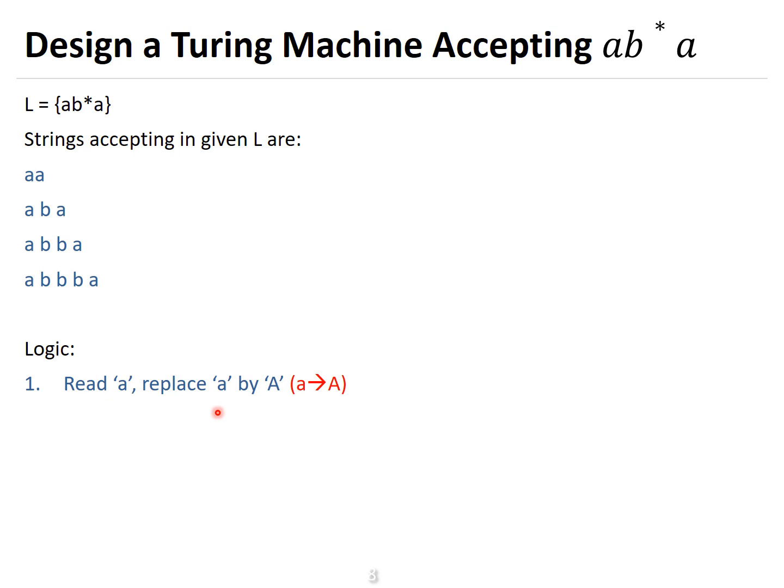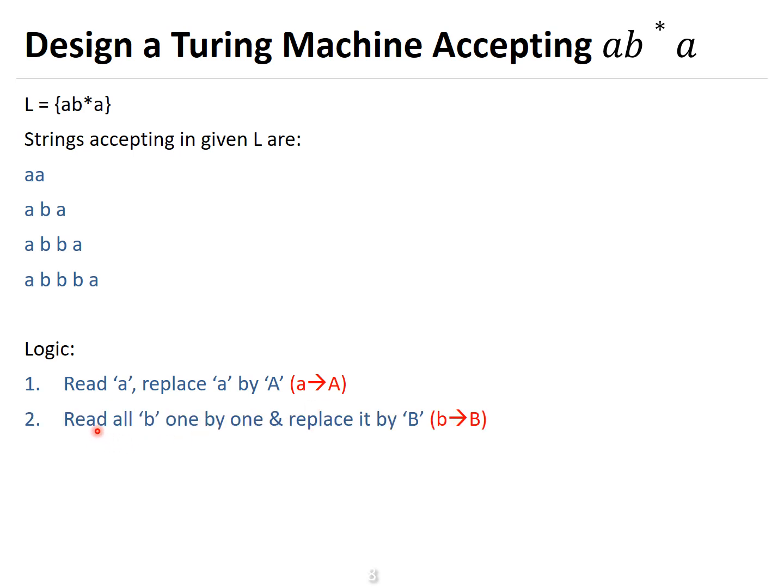It is left to you. You can replace that small a by capital A, need not be capital A, you can replace it by some other symbol. You can replace small a by a capital X or some other symbol. It is left to you. However, you can read that logic and write a transition diagram. In this case, I have used read small a, replace by capital A. You have to write like this. You can use the arrow marks or a bar; both cases hold good for this design.